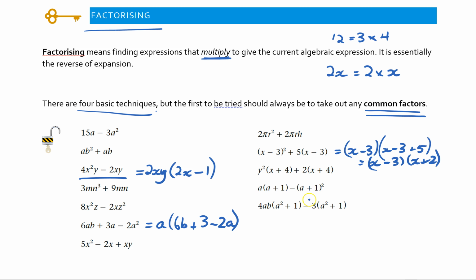Looking for something different, maybe this one. A plus 1 is a common factor. So a plus 1 outside of this is a, and minus, now a plus 1 outside of a plus 1 squared is a plus 1. We just need to be careful with the brackets there. So a plus 1 outside of, this will be a minus 1, so a minus a will go. I'll just have minus 1, so it's actually minus 1 outside of a plus 1. That is this thing factorised. It's not only factorising, but it looks almost like it's simplifying.